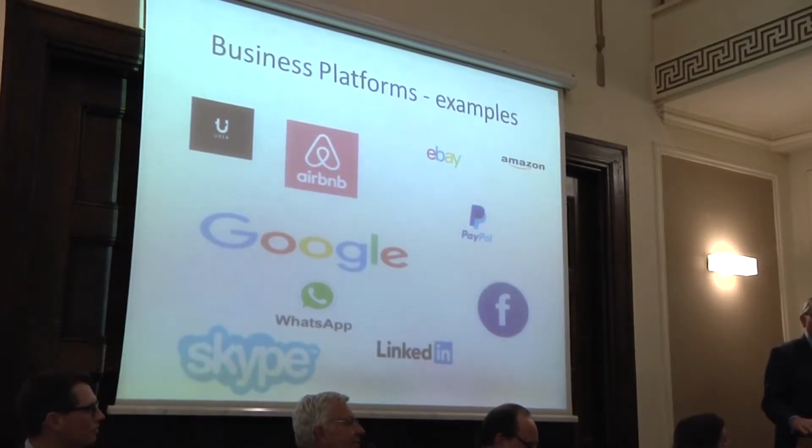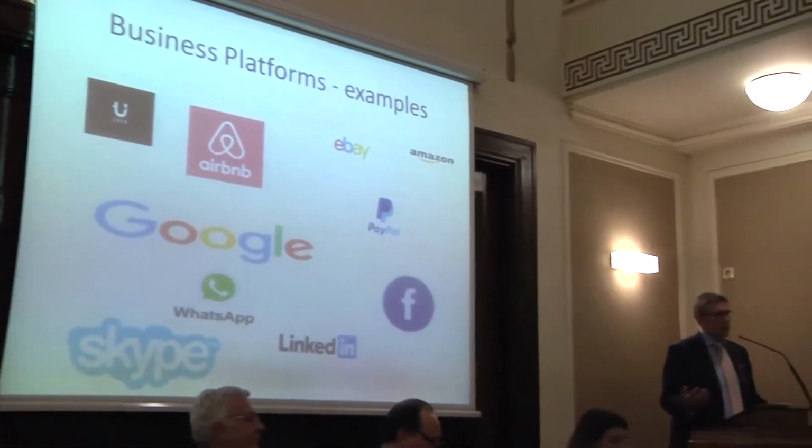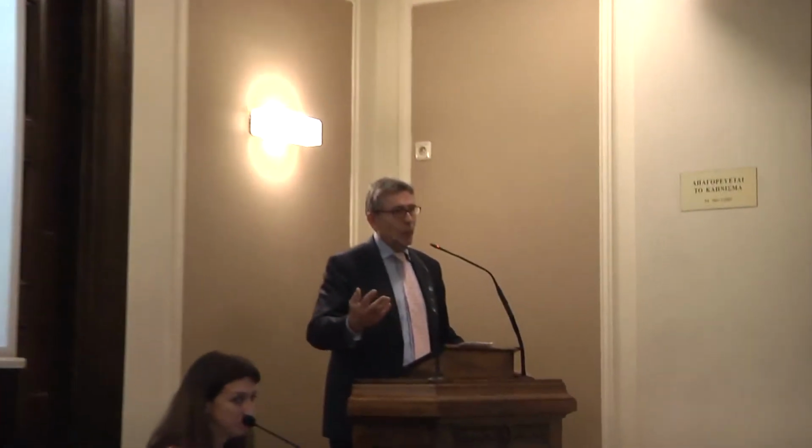Many companies have built huge businesses off the back of this simple idea of connecting providers to needs. And it's just worth reminding ourselves of the extraordinary nature of this business, some of the ones that we've heard about already today. Uber, now valued at somewhere between 60 and 70 billion US dollars, for a company with less than 7,000 employees, as we're discussing today, is a loose term in this context, but directly working for them, a very small number of people, and delivering over 1 million rides across the world every day.